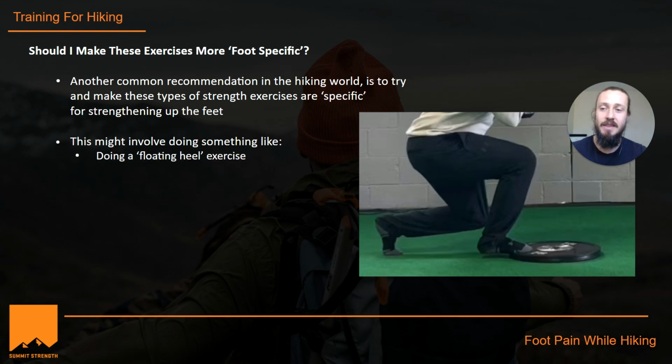Now, this may involve doing things like what's called floating heel exercises. This picture is an example, where we're doing a lunge or a split squat, and we've got half our foot on a riser or a plate, and the other half of the foot is in the air. So this is a floating heel exercise. The idea behind this is it'll make the feet work quite a bit more to stabilize yourself and end up putting more stress through the feet.